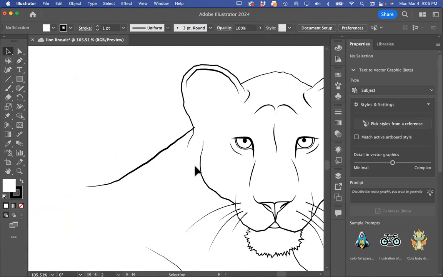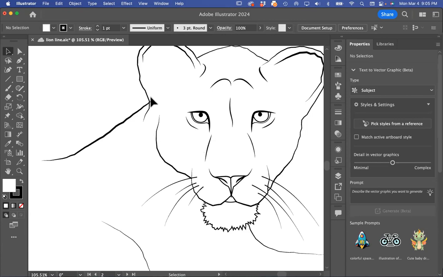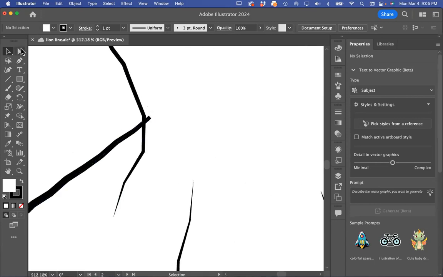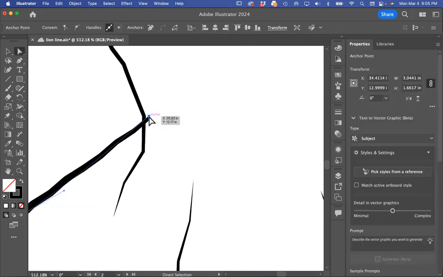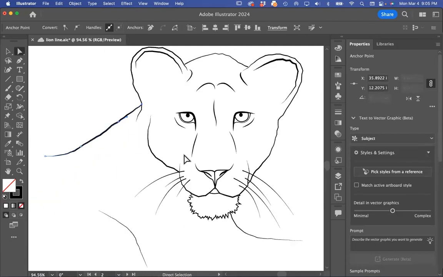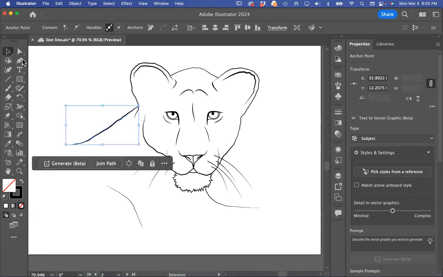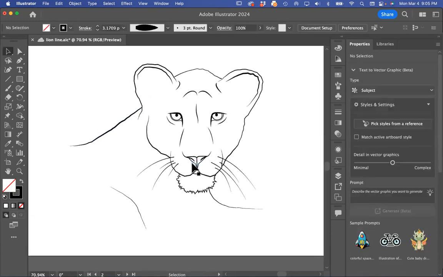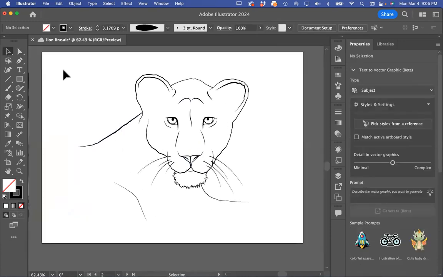Here's my line art. It's basically done. There's some little pieces that are out that I could probably clean up. You could choose to clean that up here, or you could clean it up in just a second when I show you what I show you. So let's pretend you're ready to color.